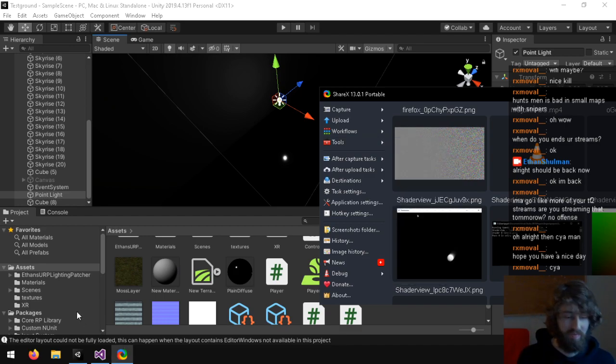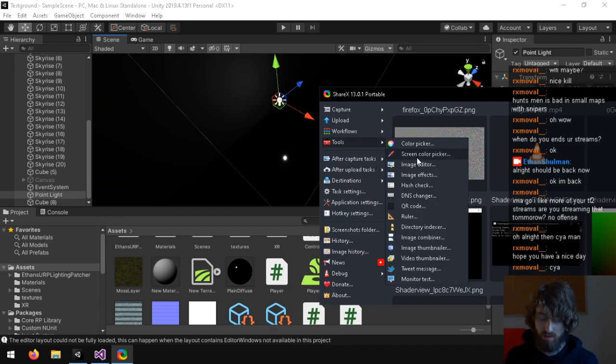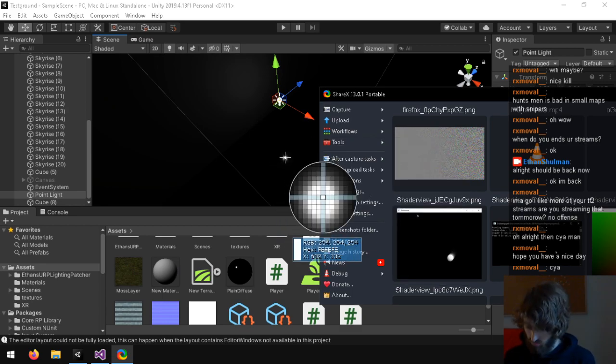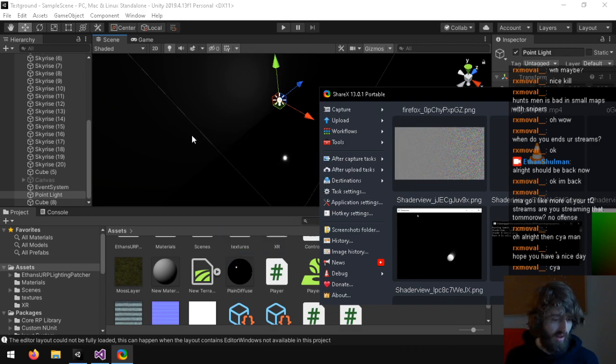Oh my god, dude. I need to test this. This is actually interesting. What's happening on my computer? I think ShareX is displaying a full screen overlay of what is on my screen. So on stream you should be able to see this screen color picker. I'm going to test this now. I'm looking at the stream. Okay, yeah, you guys can still see the color picker, but my screen is frozen. Very interesting. It's good that you guys can still see this.